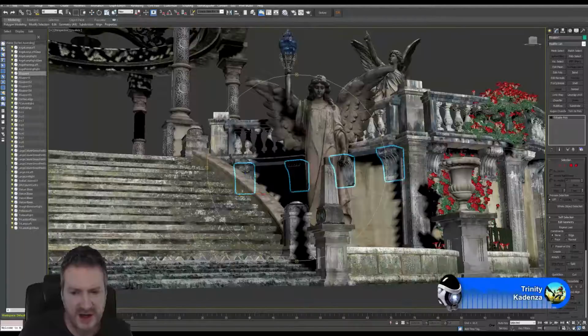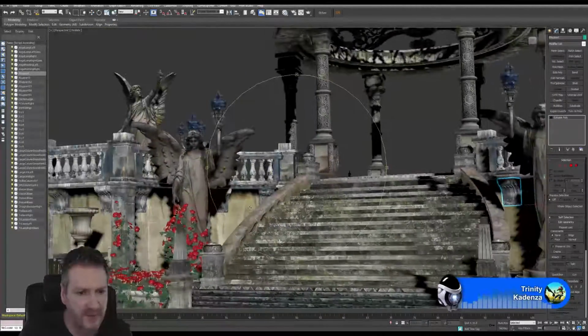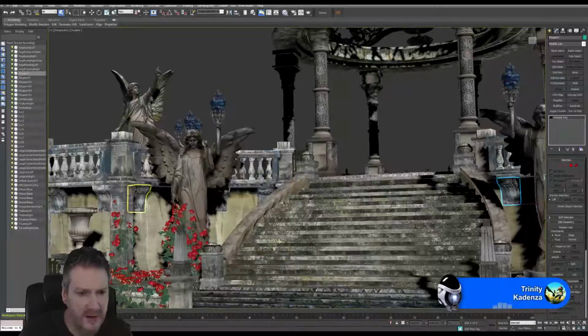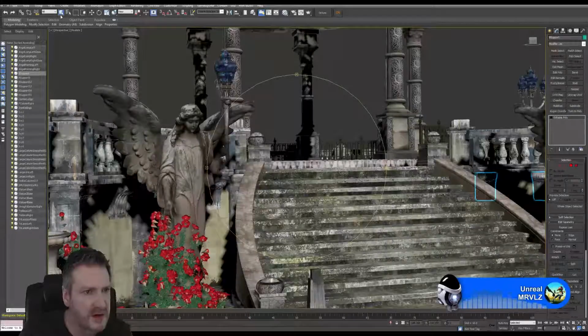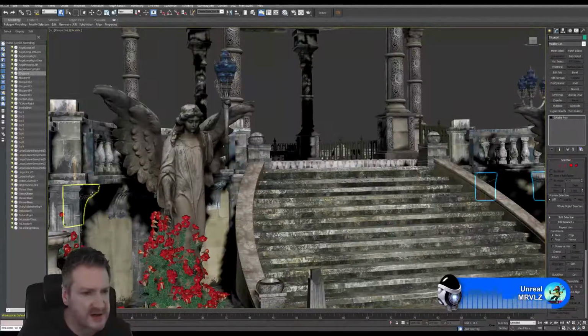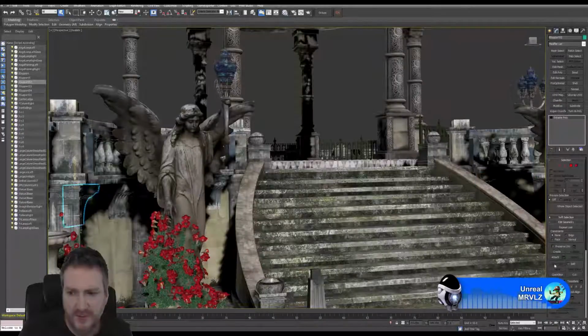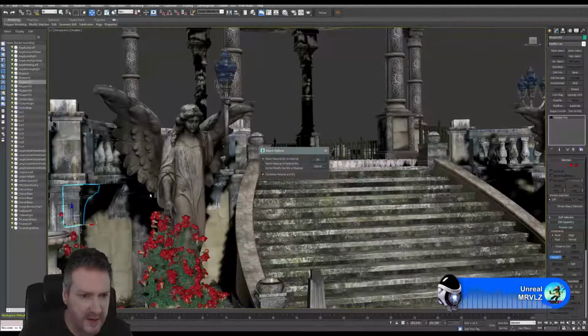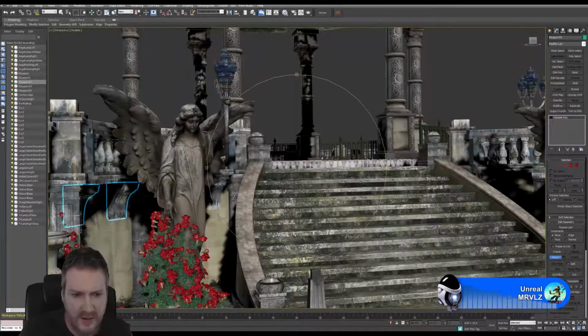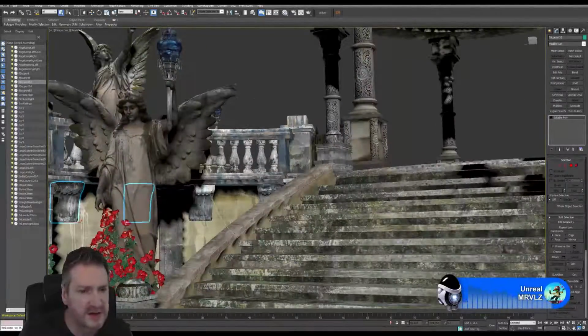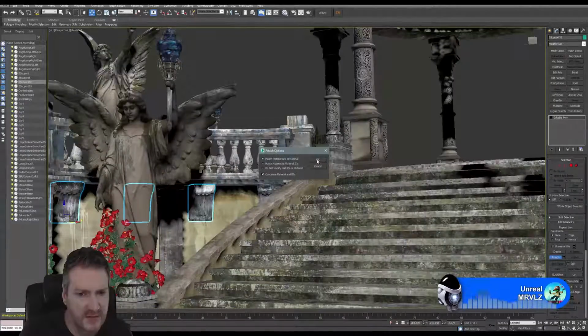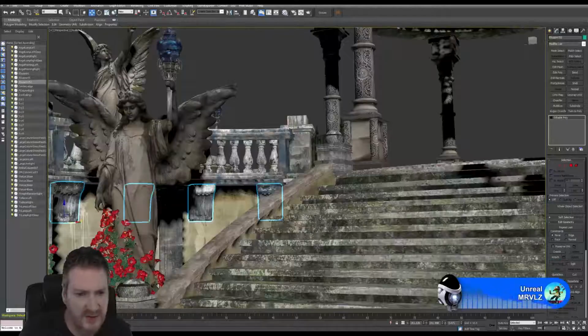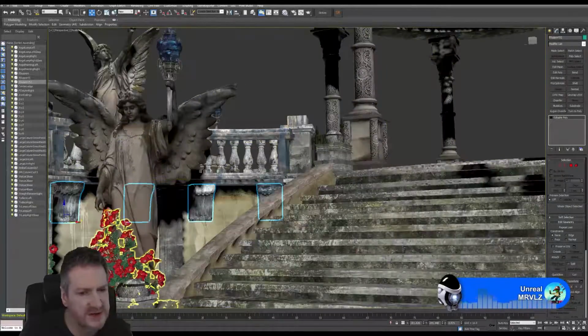I think we've probably got the same on the other side as well. That one, that one, that one, and I think there's one hidden here behind the angel, yep. And that one, so let's start at the front and work our way back. And we just got to grab these two on the inner edge of that circle. So this one here, and this one in here. I have a feeling we probably have the same thing with the couple of these columns.